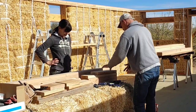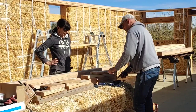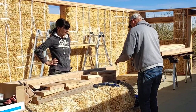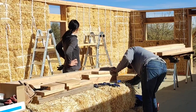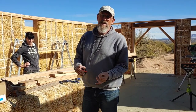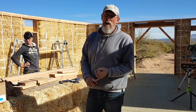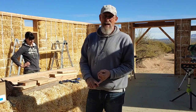Top plate, bottom plate, and then we're going to have a stud in the center. The fat one's on top, at the very top. So our total height is 6.5 inches. Total height of the 4x6, the top plate and bottom plate made out of 2x6s is 6.5 inches.